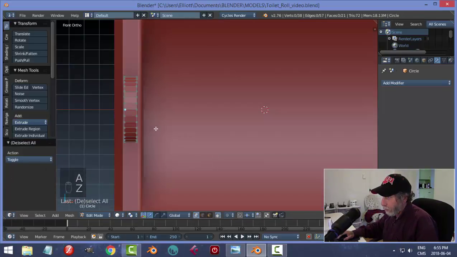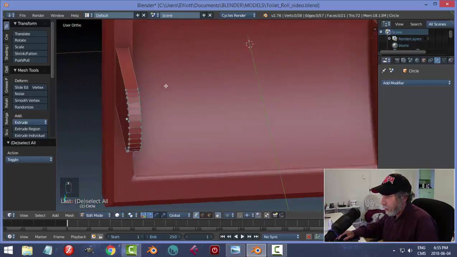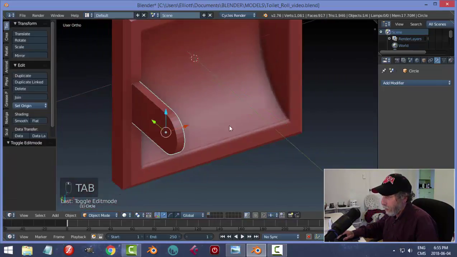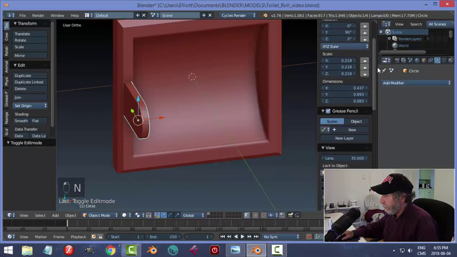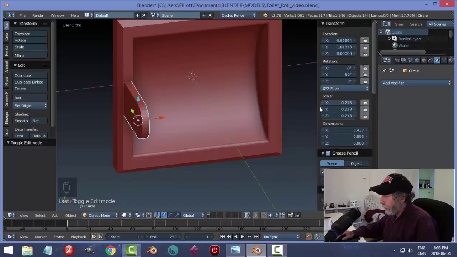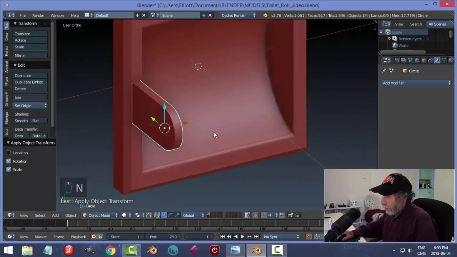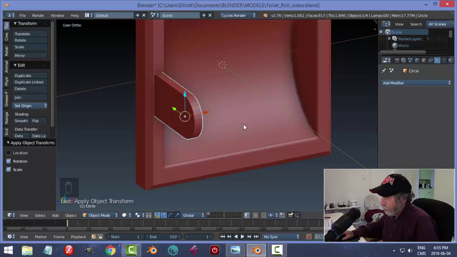Let's go back into solid view and see what we've got. All right, and I want it to fill most of that space right there, and that's fine. I think I've done most of my work in edit mode, but just to be sure, let's come over here and check. Hit N and come up, and actually the scale is a little bit off, so I'm going to go Control A, rotation and scale, and that's going to set it back to 1. So that's going to make all my next manipulations work better, as the scale and the rotation have been applied.